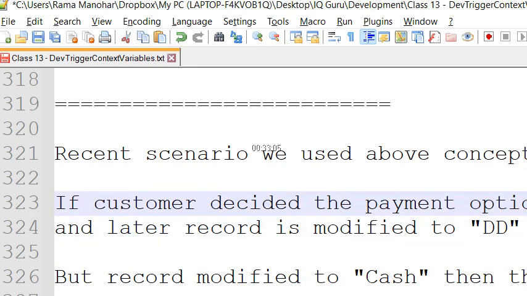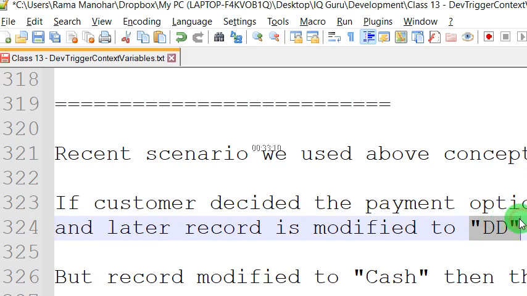That time there is no issue. But if the record is modified to Cash, it throws an error, because we have already changed the command here. That's the reason it shows an error and won't take it.